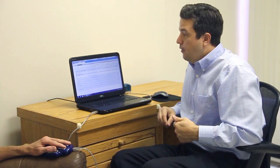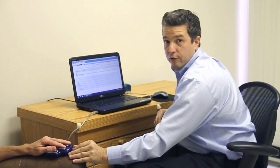Once we go through this and once we get the information plugged into the equipment on the patient, basically basic information, name, age, and doing some notes, then we turn off the lights because this is biofeedback, have them put their hand on this hand cradle, and then just sit back and relax and let the program run through all these different stimuli. What I'm able to do in just an hour and a half on a new patient would have taken me anywhere from 8 to 10 hours on the old system. So again, this is just another advancement in the technology. It's still the same protocol, just able to access more information.